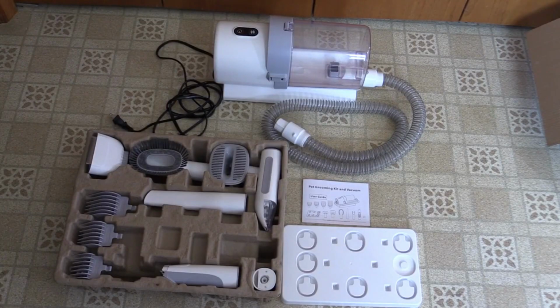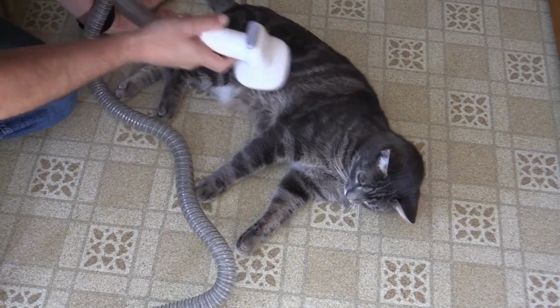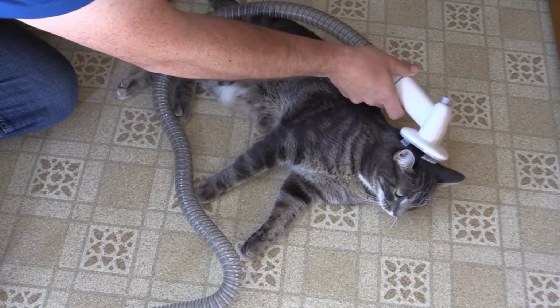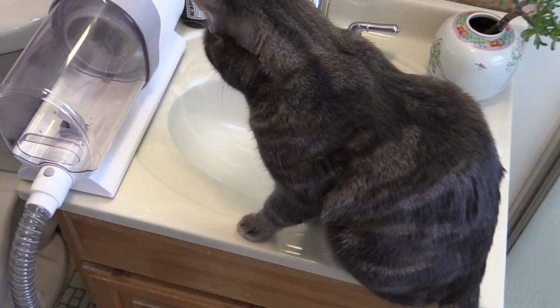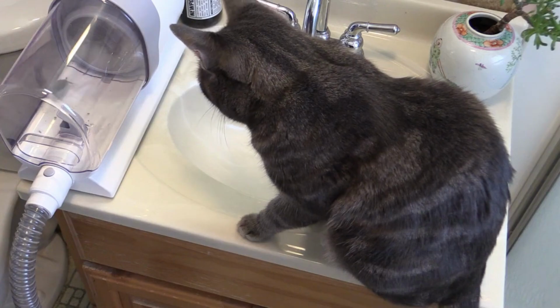So here at Donnie and Fluff's Reviews, we try to be very fair and honest about everything that gets reviewed. With this thing, Donnie gives it a 10 out of 10. He is a vacuum-friendly cat. He enjoys this thing. He thinks it's great to get vacuumed with it, to get groomed with it, and he thinks it's great to chase the hair around inside the clear dust compartment.